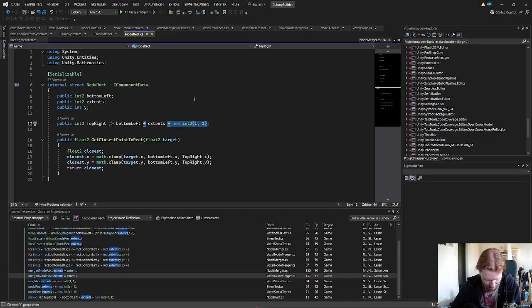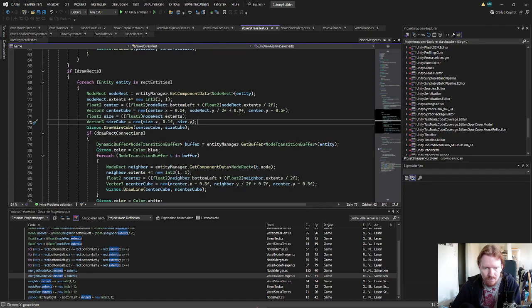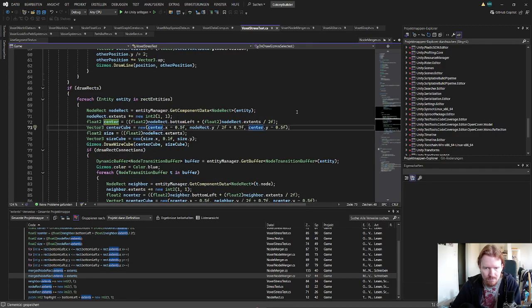So we just have to say, let's not use the offset. We just use the bottom left.